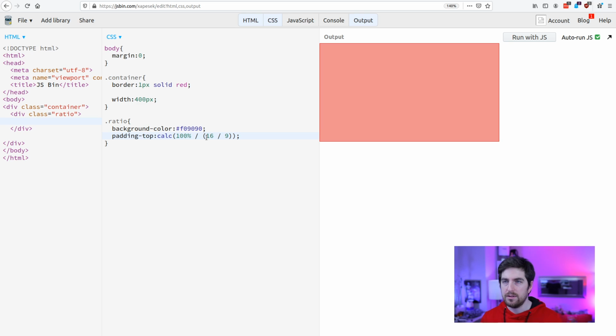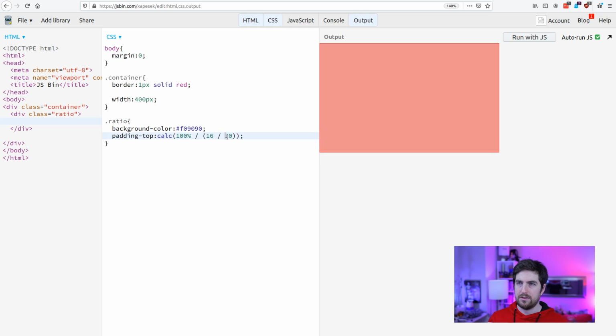So it's really convenient because now you can do whatever you want. If you want not 15 by 9, 16 by 9, you want 16 by 10. There you go. And it's really easy to reason. And you don't have to remember specific numbers of percentage and stuff. So it's really, really simple for you.